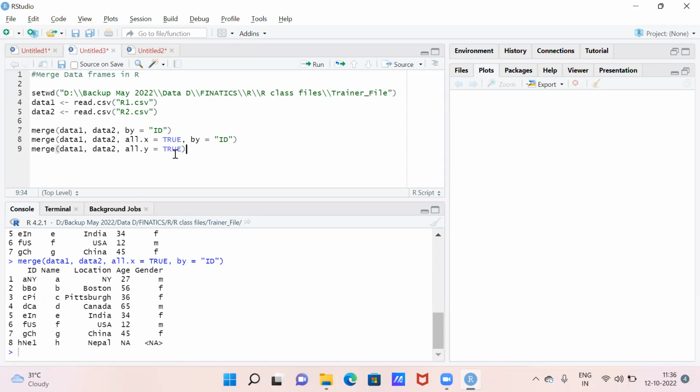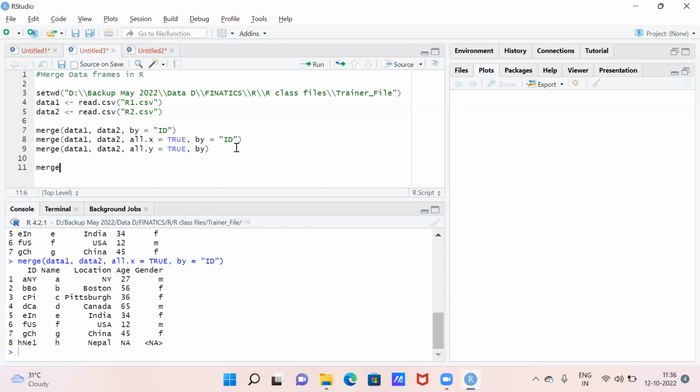All dot y is equals to true. No, you cannot define first is y and second is x, because the syntax says merge x comma y. So the only way is data 2 comma data 1, then data 2 becomes x and data 1 becomes y.